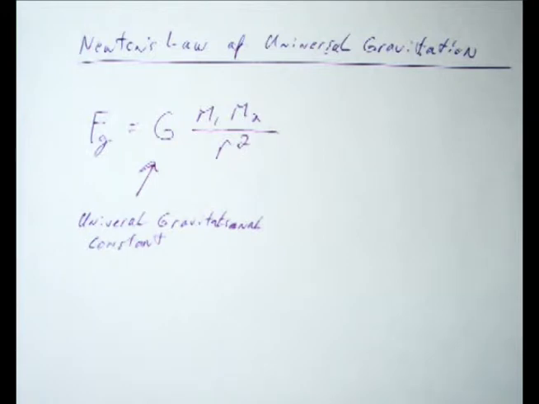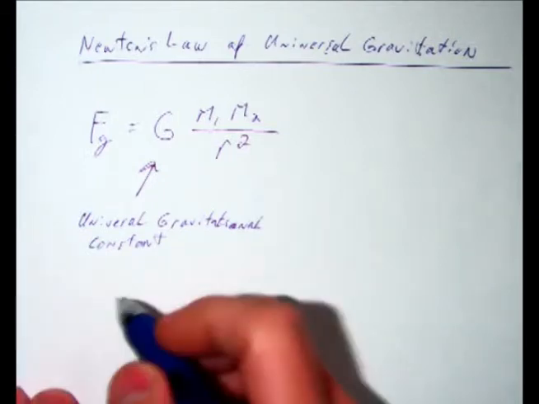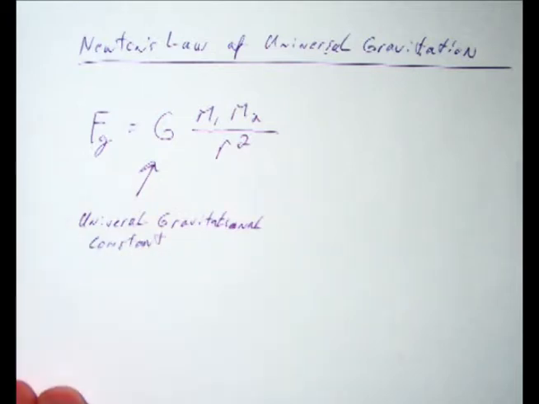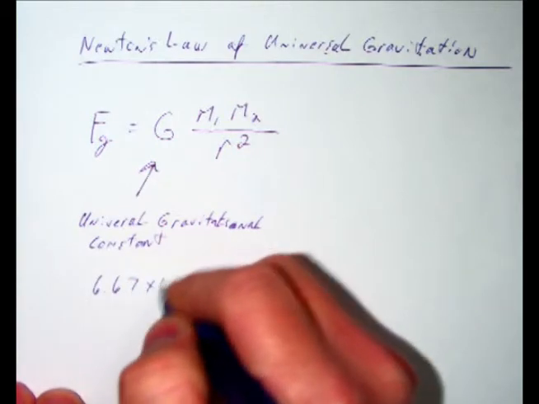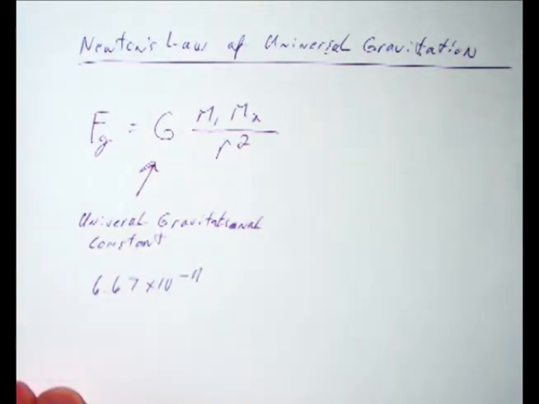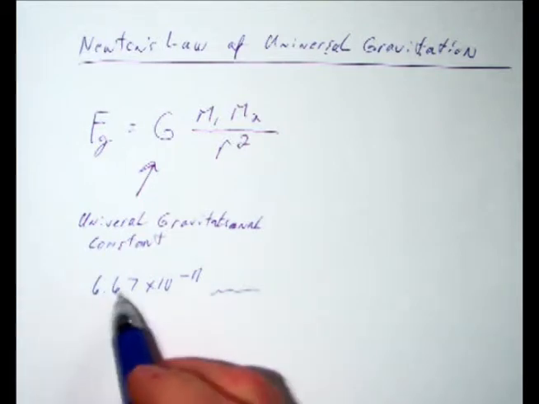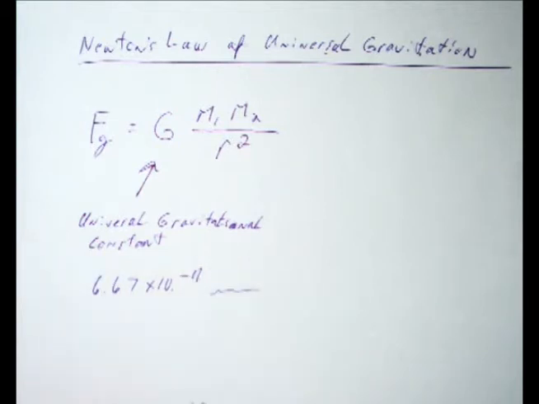Okay, my students like to call it big G. Okay, because it's a capital G. The funny thing is that that number, and this number never changes, that's why it's a constant, is pathetically small. It's ridiculously small. It's so small that in any other context we wouldn't care about it. It's 6.67 times 10 to the negative 11th, and then it's got some crazy units that we're not even going to worry about. So, it's 6.67 times 10 to the negative 11th. Meaning it's really, really crazy small.